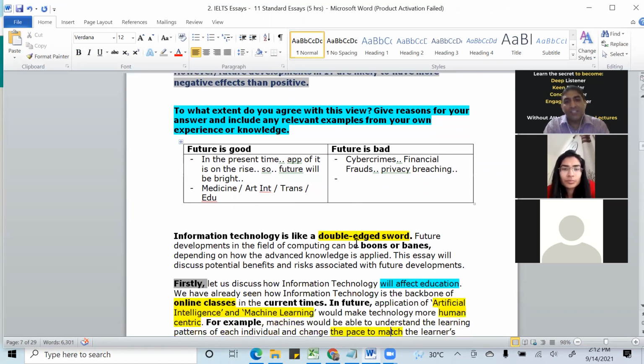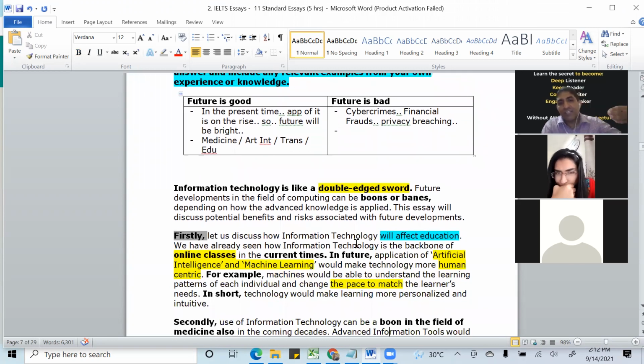So now if you read this essay, it has got this kind of structure where you are very subtly going towards one side by telling that the other side also has some merit, but less.